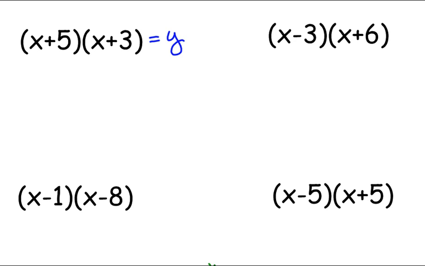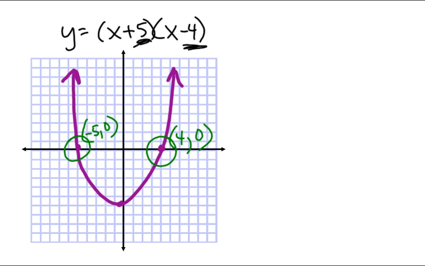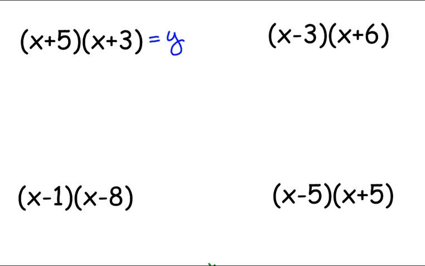How do we always get it into this form so we could quickly, without a graph, figure out where my x-intercepts are? So this answer in x-intercept form would have been x plus 5 and x minus 4. And so we could see that what makes these factors 0 is -5 and +4, kind of our solutions here. So it helps us to know those. So how can we always put it into x-intercept form?